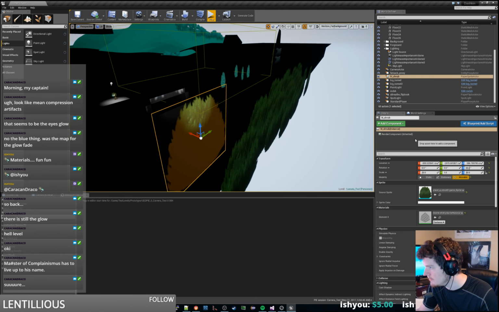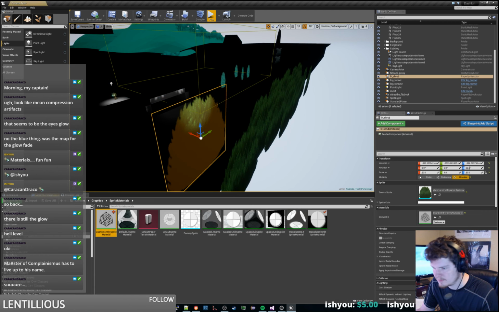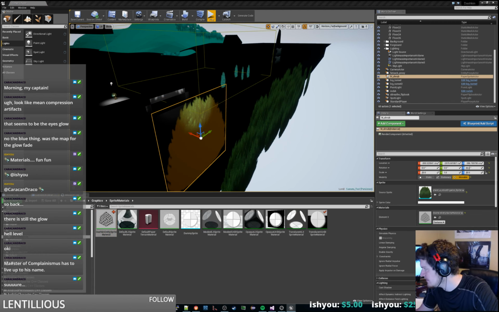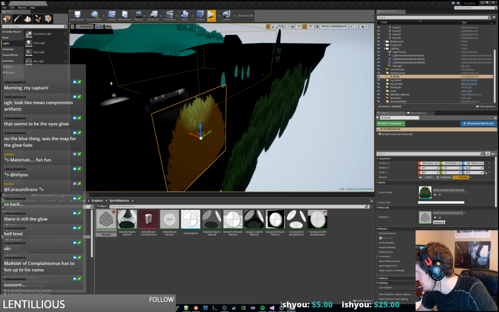And let's take a look at this material real quick and see if there's anything with translucent, lit, translucency, apply fog, and all that. Self-shadowing, I don't see anything there.